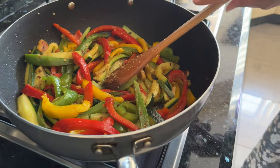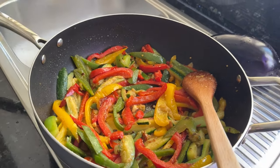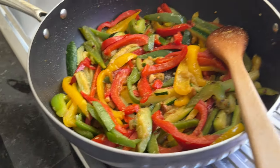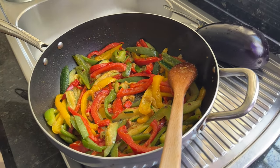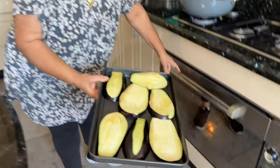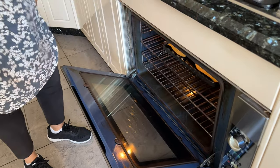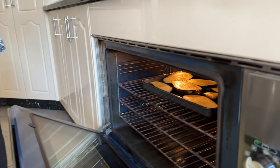Another 5 minutes and turn it off. So now what do we do now that we've got it, cool for how long? Just till they're cool. And then we have to add the ricotta cheese and the parmesan. Oh yeah. Eggplant's going in the oven, till soft.